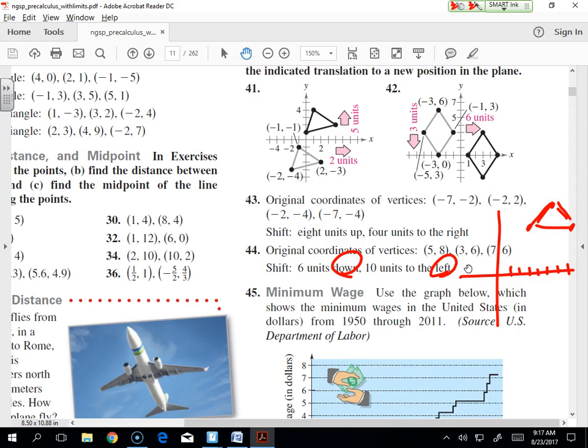And if you think left, well, which coordinate affects the right or left? The x. And so if I need to go left, I'm going in the negative or positive direction? Good. Negative direction, which means take all the x values and subtract 10 from each. Which is why, if you take the first point, instead of having 5, 8, which is this one up here, you would do 5 minus 10, which would be negatives. So now you'd be over here. But you're not the same height either, because you're not only subtracting 10 from the 5, but you're also subtracting 6 from the 8. So you end up right about here.